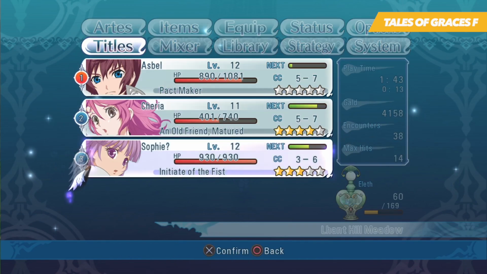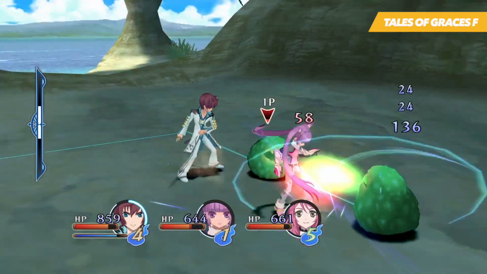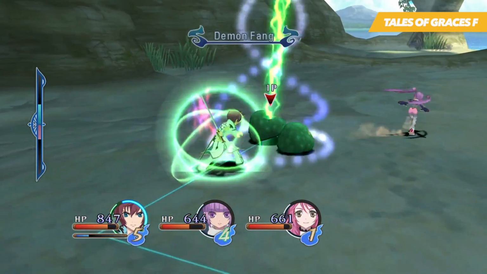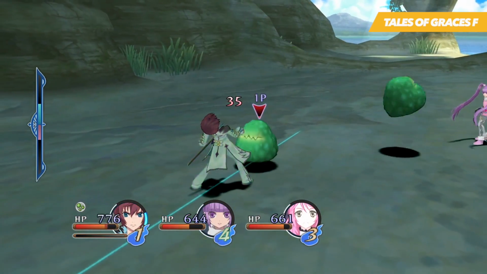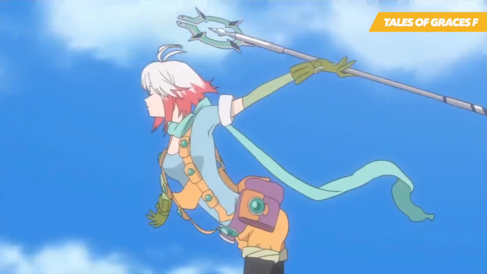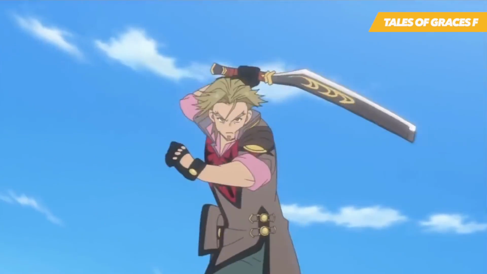Exploring the world inside Tales of Graces F is enjoyable and entertaining because there is so much to do, but it can be fun to go after all the extra side quests and secrets as well. There is also always a way to go back to places you have visited in the game before, just in case you missed a certain item or side quest.